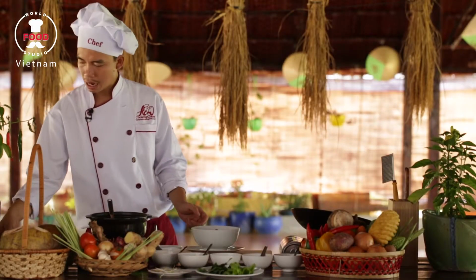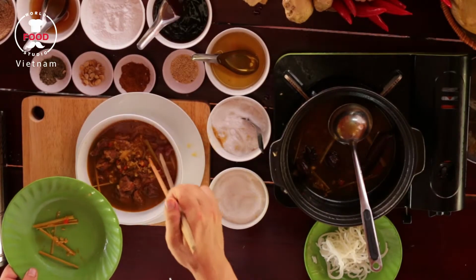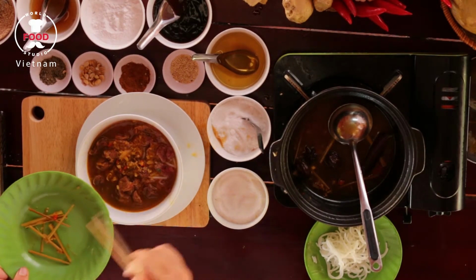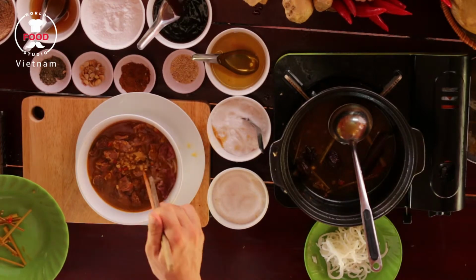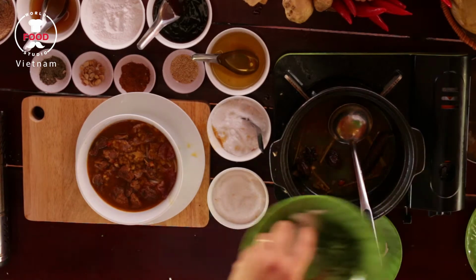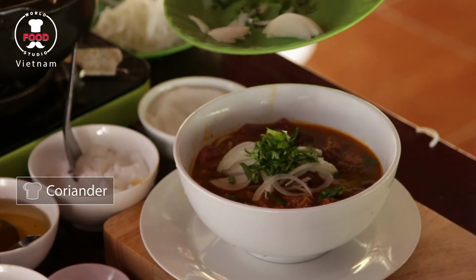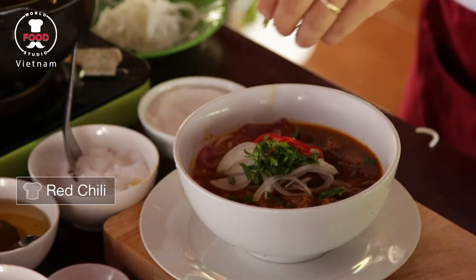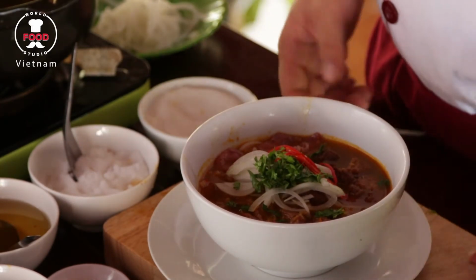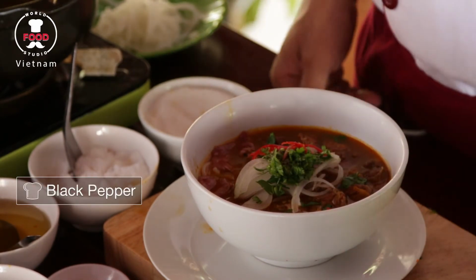Now I will take in some lemon rice pack. Okay, that's good. Then I garnish with some fresh white onions, coriander, some chili, and serve with some mint and basil and lettuce with some pinch of black pepper for garnishing. We got a beautiful spicy beef noodle soup.